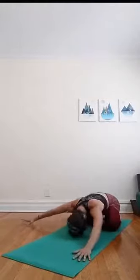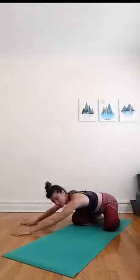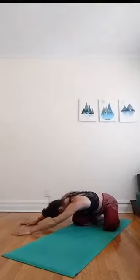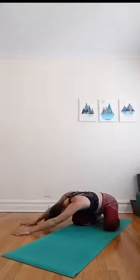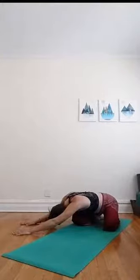Use your next exhale to walk hands, arms, and torso over to the left. So as to stretch through the right side of the body. Right sit bone reaches towards heel, even as you reach with those right fingertips. Breathe deep into your side body. Find space. Open it up.